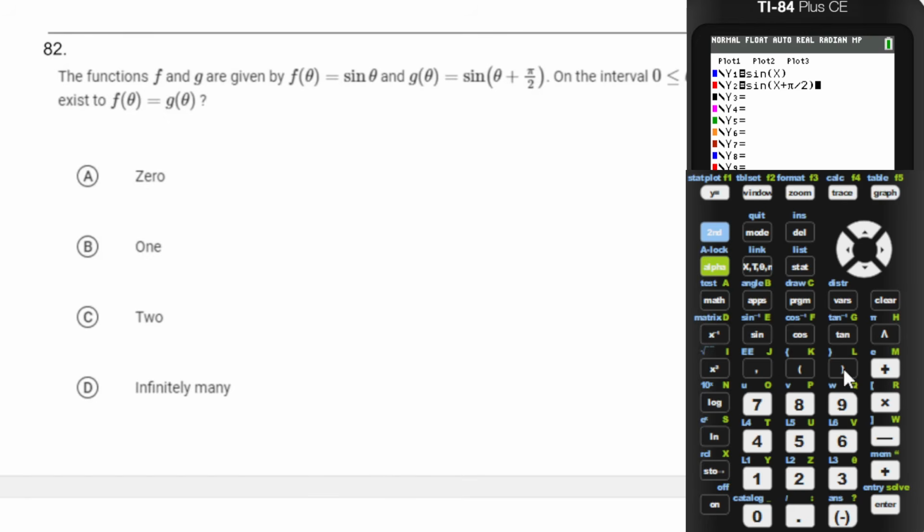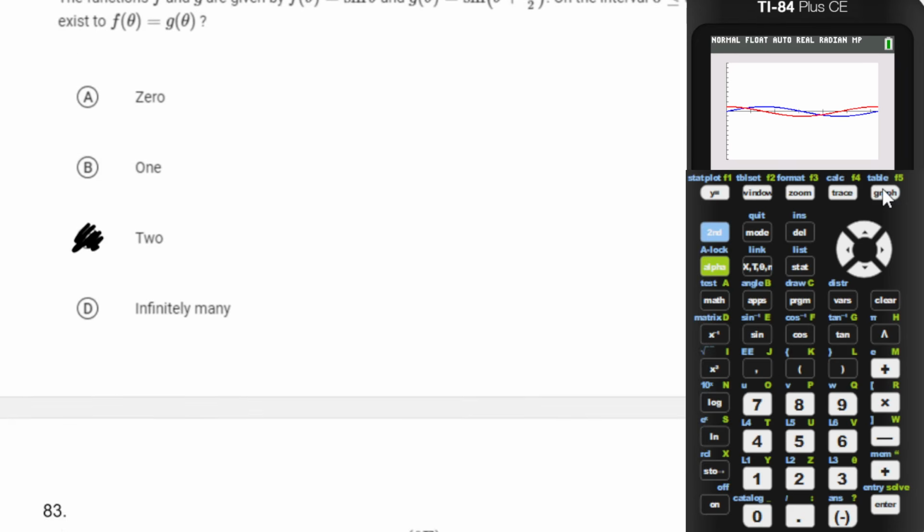And I believe in PEMDAS, so I know it's going to know what I mean when I do pi divided by 2 that way. If you were unsure, use the fraction bar, right? No shame in that. For 0 to 2 pi, I'm going to set the window there, 0 to 6.28 or 6.3 or something like that. You can type in 2 pi if you like. One intersection, 2 intersections, just 2. All right, so on the interval 0 to 2 pi, I counted 2 times where the graphs ran into each other, so that's how many solutions there are to f equals g.